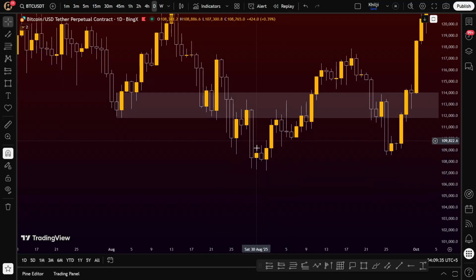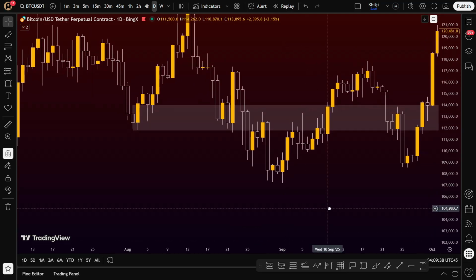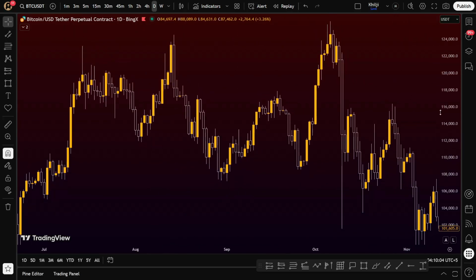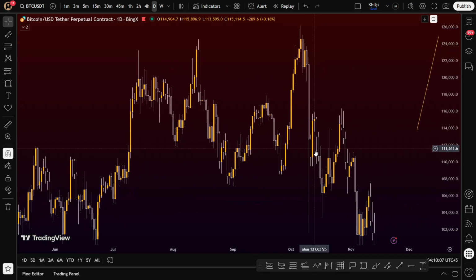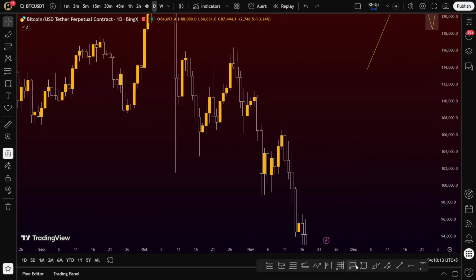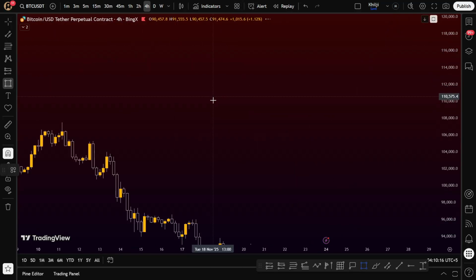I am not saying that we are going to fall off the cliff after that. The first tap will sometimes give the reaction. Again, I'm not showing you how to trade at first. You just have to understand how it sometimes becomes a sort of supply. First, it was demand, but the failed demand has now become a supply. And similarly, over here, where do we have a massive drop? No closure. Okay, so here we have it. Let me actually go to the 4 hour.